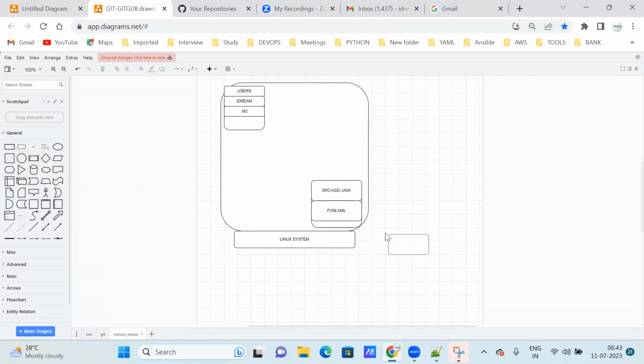And when you are going to do your Maven package, what will happen? Can somebody explain to me?